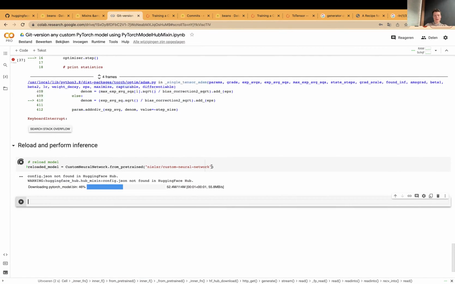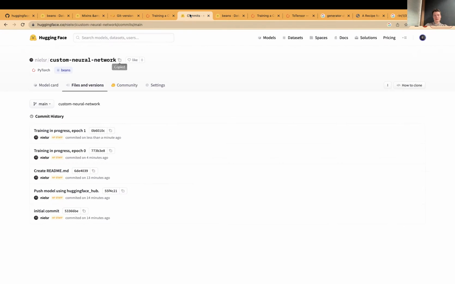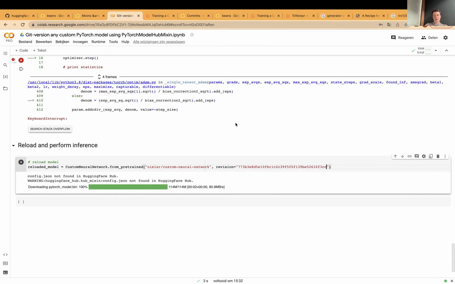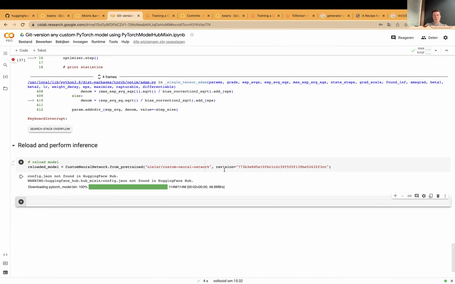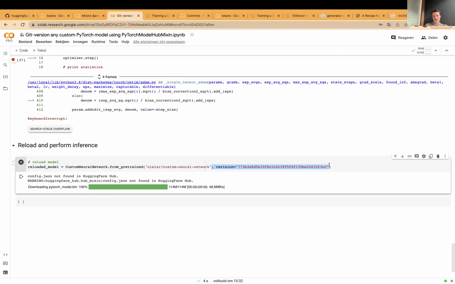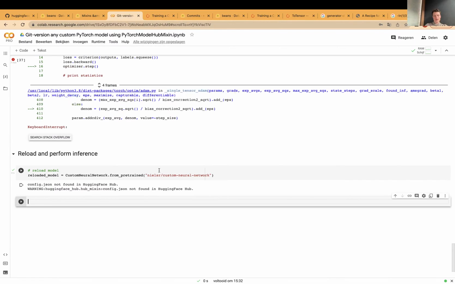But one thing you can also do is specify the revision argument here, and then you can specify, for example, I want to get this particular revision. This is also possible. But yeah, let's just use the best model here, and then you can simply use it and do inference.